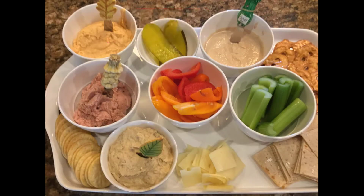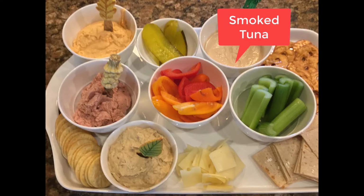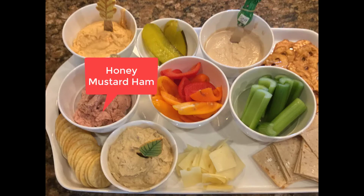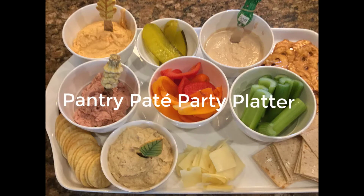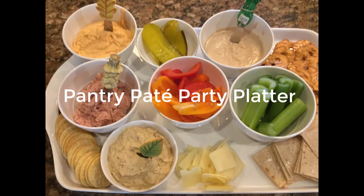Today we're making a buffalo chicken spread, a smoked tuna spread, a honey mustard ham spread, and some hummus that can be spread also. And all of this will come together to produce our Pantry Pate Party Platter.